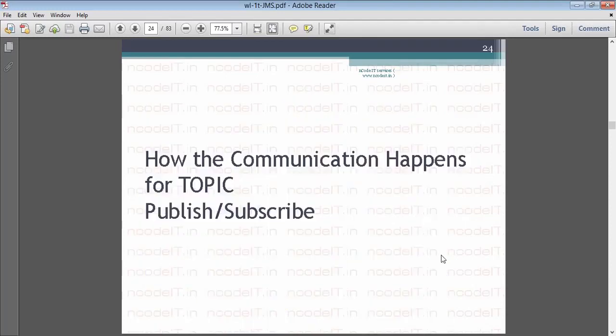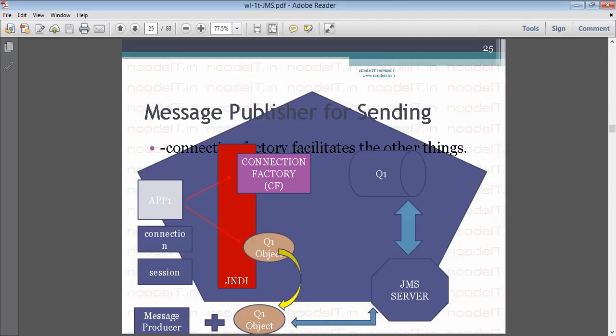Now the same thing is for a topic also. Instead of a queue object here, you have what is called a topic. So the application wants to reach a topic now. If the application wants to reach a topic, the T1 object is bound to the JNDI.